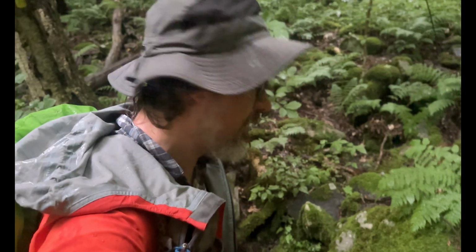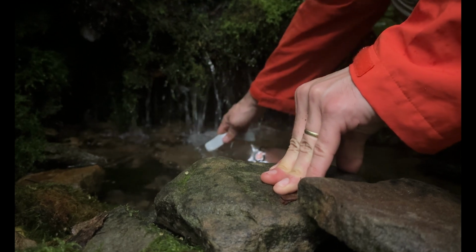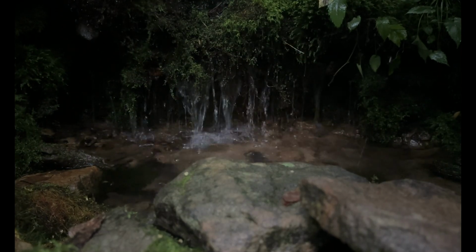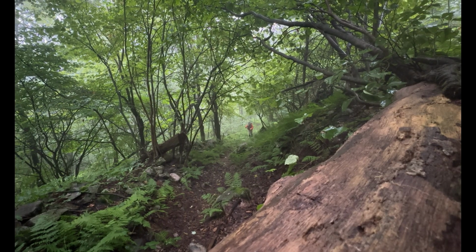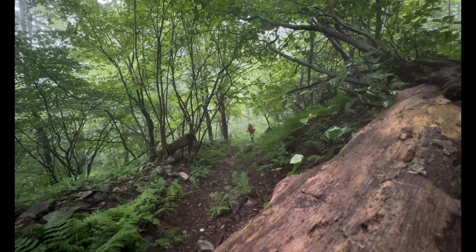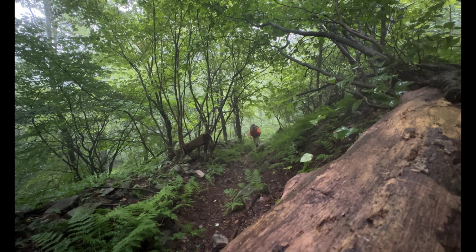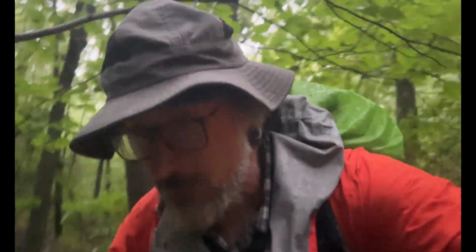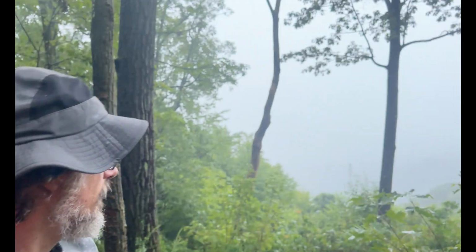Looks like I got a chance to get some water here right before I get to the car, and since I don't have any water in the car and practically none on me, I'm going to go ahead and grab some water to have. This last push is tough. Losing daylight, and this hill is after me. Ooh. Looks like they want to give you one more view before you leave. A little reward for this grueling climb.